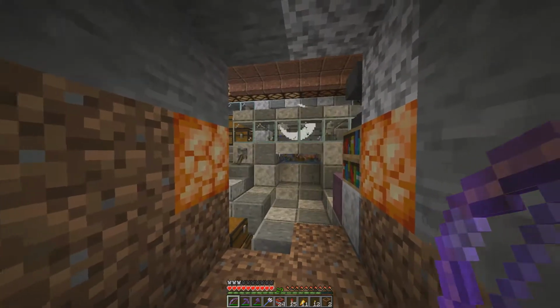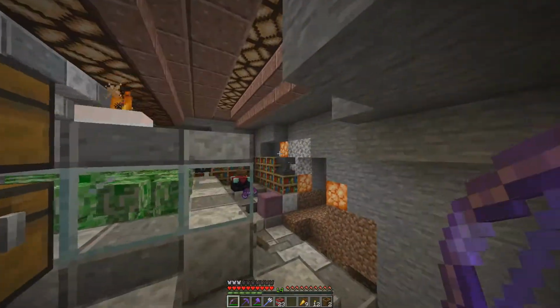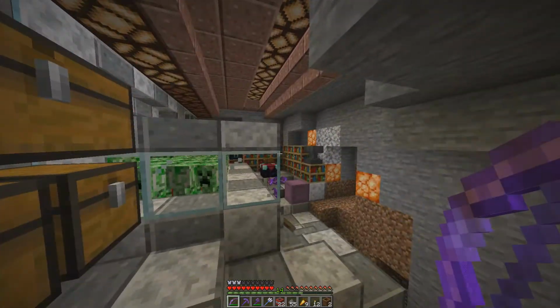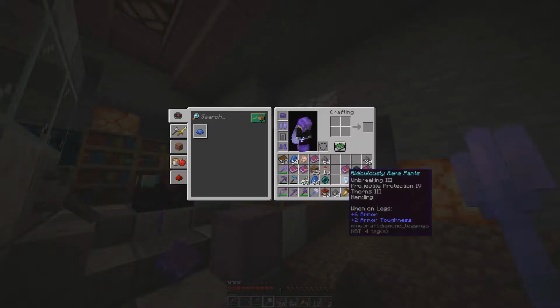I haven't used this thing in quite a long time. Projectile protection 1, sure. I mean, either I'm the unluckiest person alive or projectile protection is really rare. There's projectile protection 4. We are gonna take that, even though it's only a level 17 enchantment. Give me level 17! Jeez, what an experience.